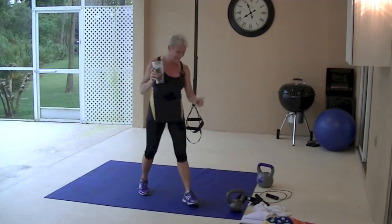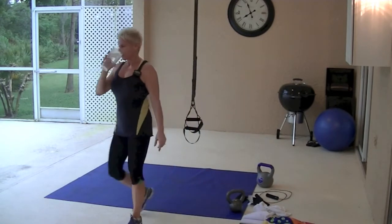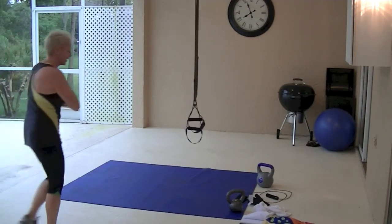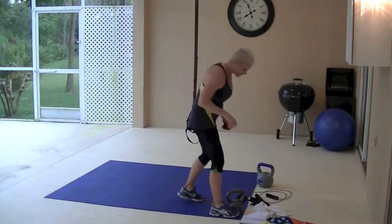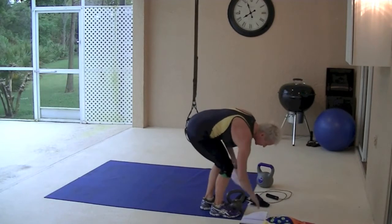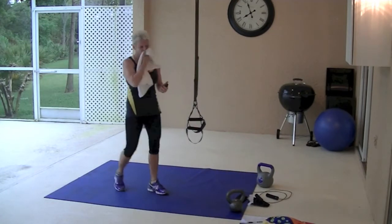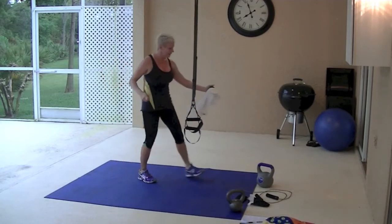We have one more set. Okay, we have one more round. One more couplet. I should say, it's not a couplet. There's four of them. I'm going to show you with the straps.